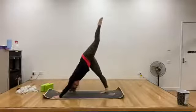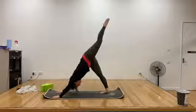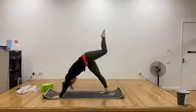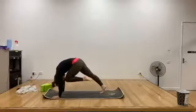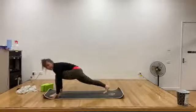Just when you think you've lifted it as high as you can, probably lift it a little bit more. Keep pushing the mat away. Take a deep breath in. Float forward, knee to nose. Here you can touch. And then step your foot through. And if you have to help it there, help it by all means.